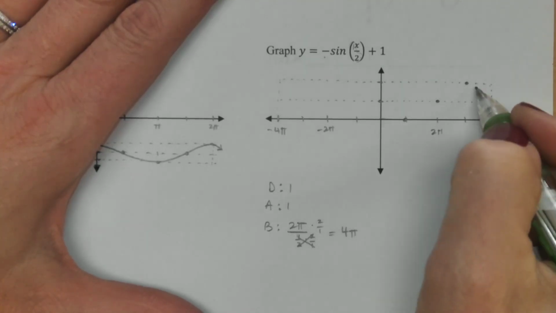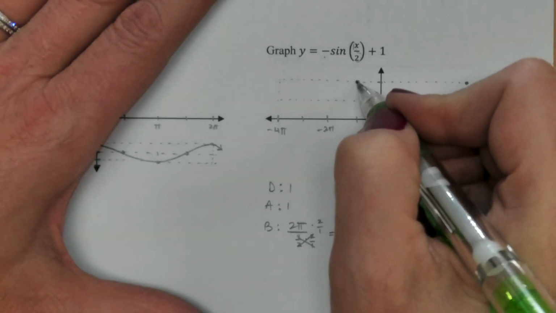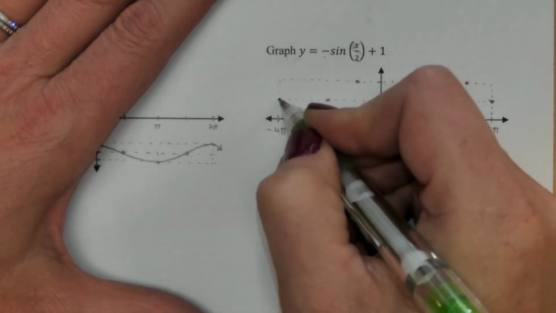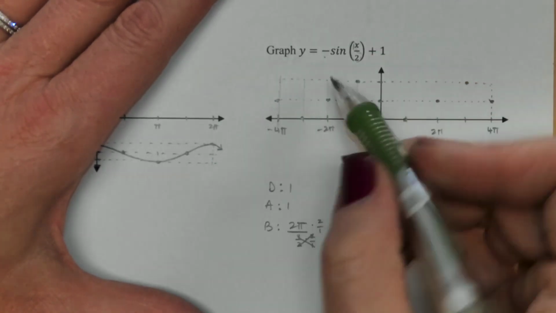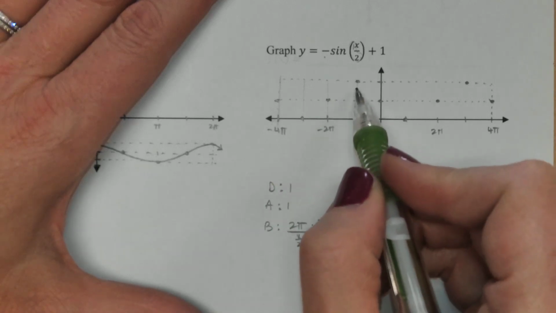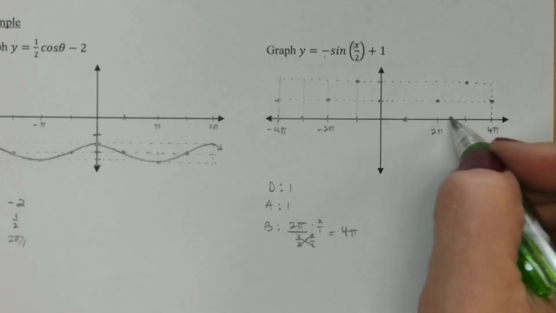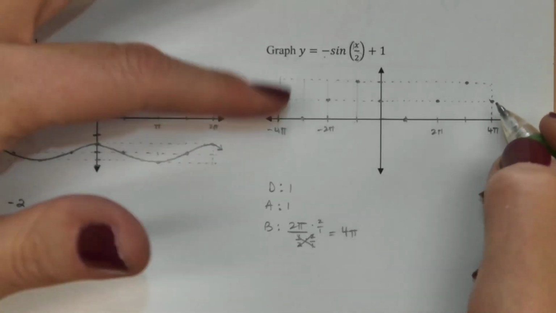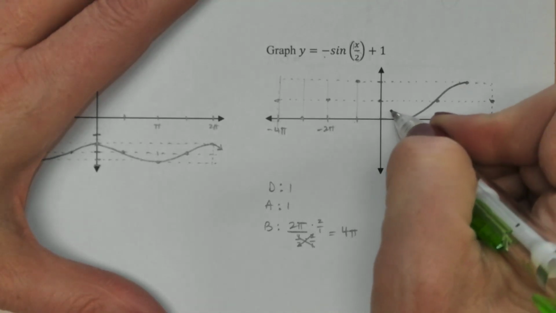I'm just going to keep that pattern going, so high, middle, high, middle, low, middle. And I just keep hitting on those 4 key places that we chunked this up into. So that's how I'm deciding where to hit, is every those 4 chunks that we divvied up the x-axis into. And now I just got to connect them.